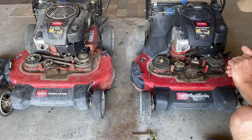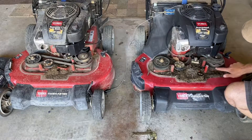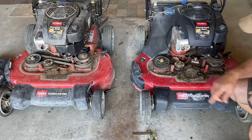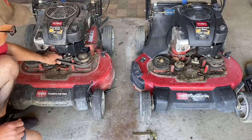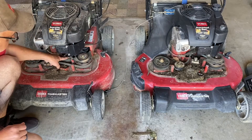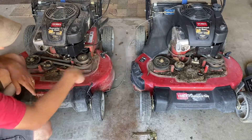All right, here we go — this one went boom. You can see the belt is broken. The tensioner pulley went out back here; the idler pulley is still good. When the belt broke and came off the pulley, it got wrapped up into the drive pulley for the propulsion system. The other mower's belt is a little loose but the pulleys seem to be in good order and the belt is reasonably good. So we'll probably take both pulleys and the belt and move them over. Also, the drive belt on the broken one doesn't look good — when that main belt broke, it thrashed the drive belt as well.